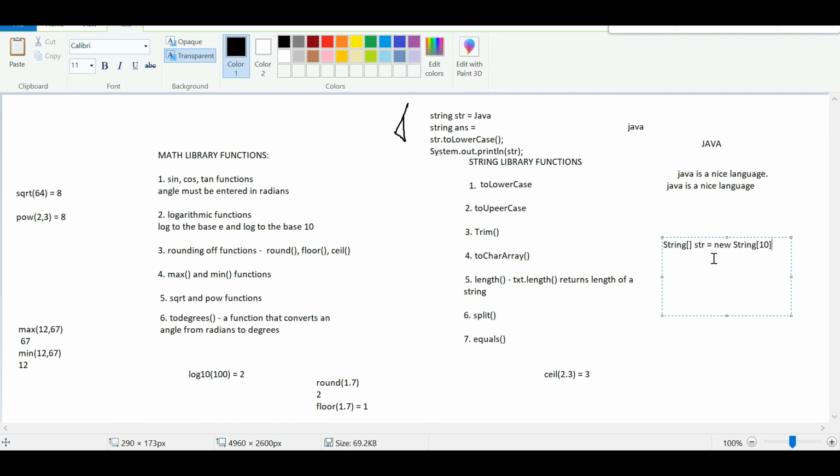Now, let's say str1 is equal to "Java is a nice language".